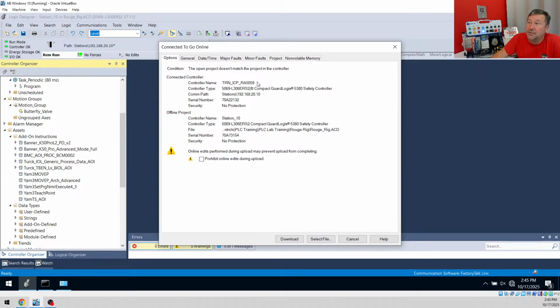So we may go to, I don't know, TW Controls, and they may have every controller named TW Controls. But these serial numbers, unless somebody changes the PLC out, they will be unique. So that's my red flag right there that this is not the correct program for this PLC.